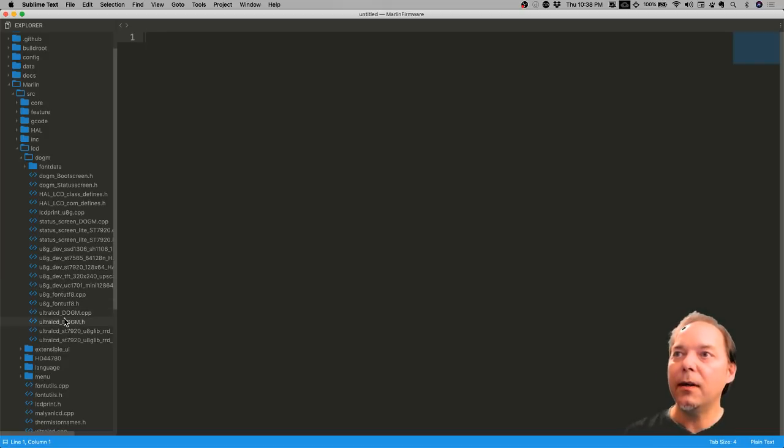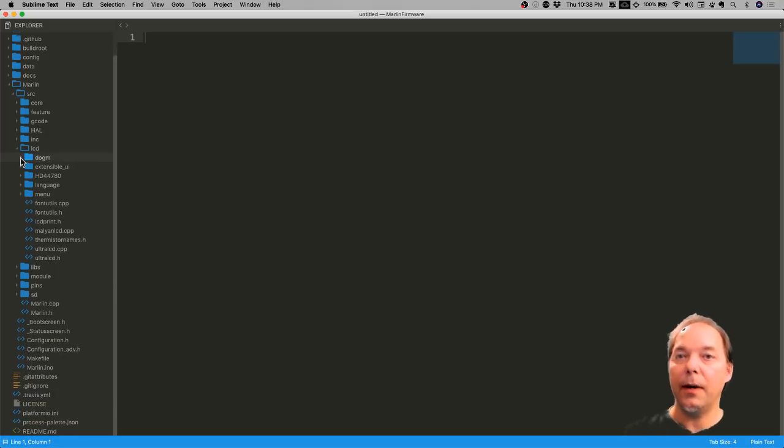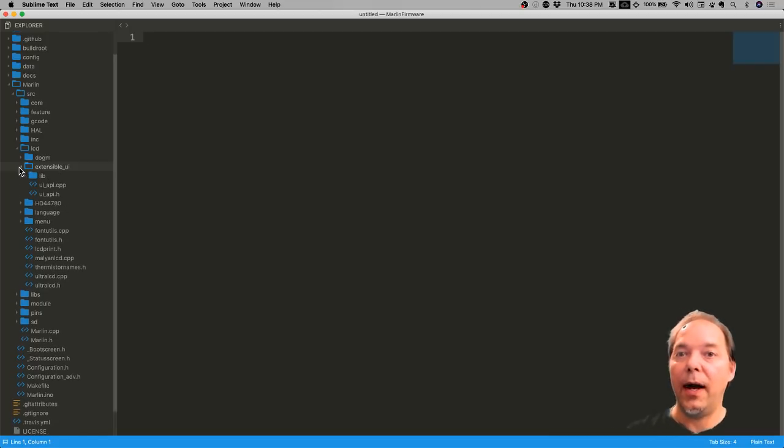And then there's Ultra LCD DOGM, which is the Ultra LCD stuff that the graphical display does that the character display may not do. And then you have extensible UI, and this is a contribution from Aleph Objects, and Marcio there has been really diligently working on this and helping out a lot with giving us a way to have serial touch LCDs, touchscreens, and interface them in a way that is more generic. This is mainly for Aleph Objects and their LulzBot and their really cool standing control panel. And it works really well.